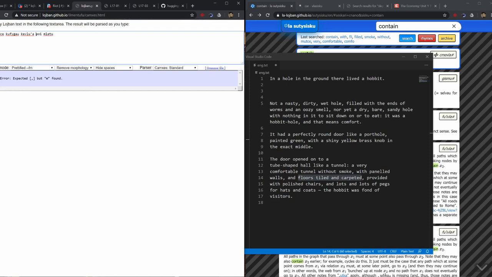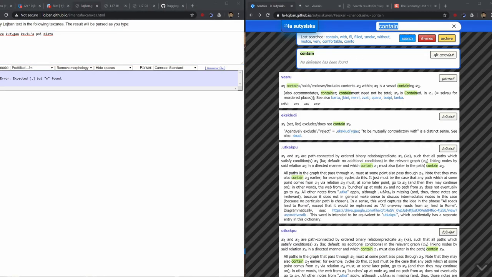What went wrong here? Oh, right, because there's no sumti here. This is a selbri, and you can't have an incidental phrase for a selbri. Let's see. It was a tunnel, which was without. Okay, so the problem is that what I've got here is a selbri, and poi modifies sumti.